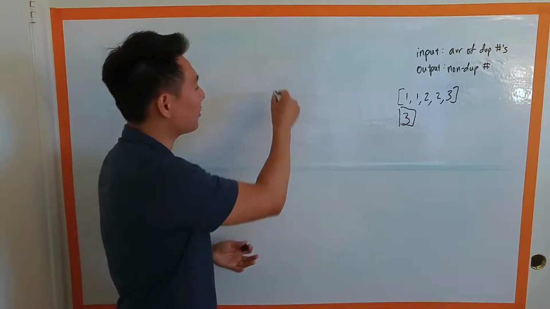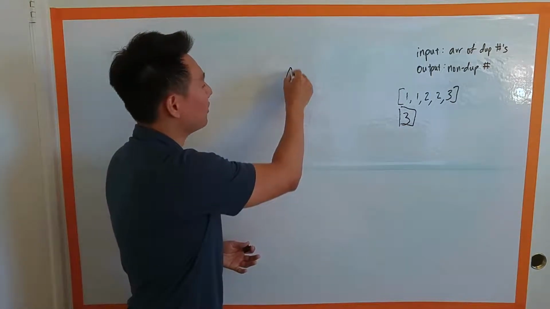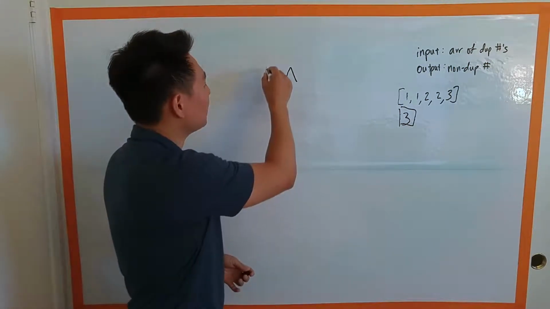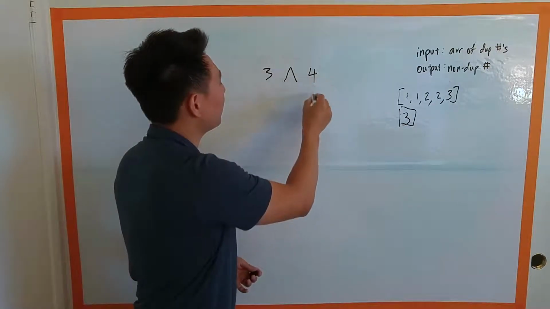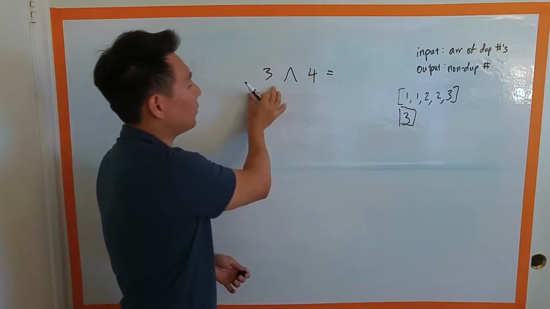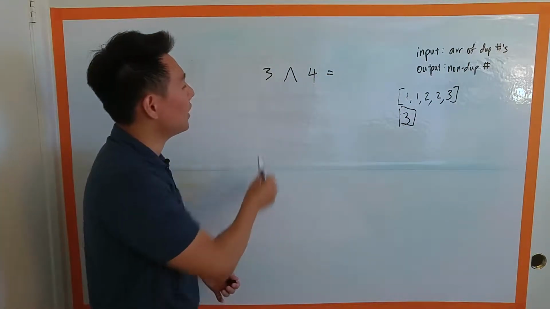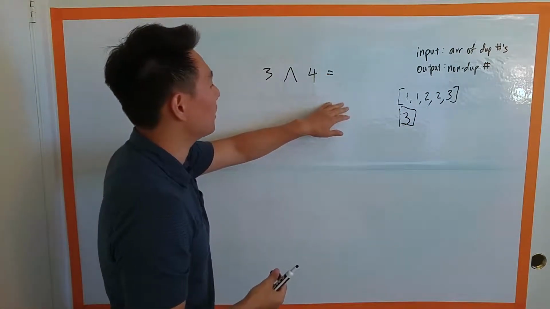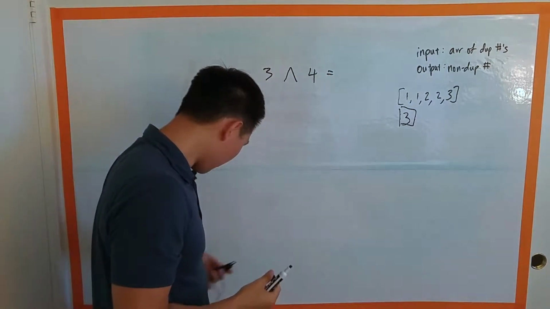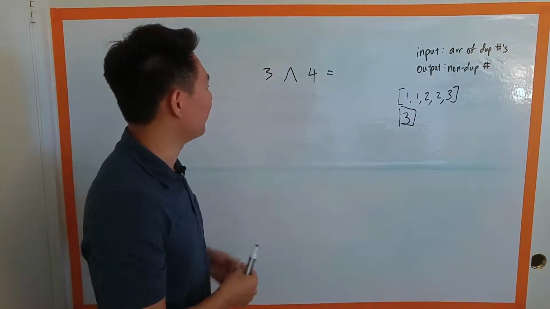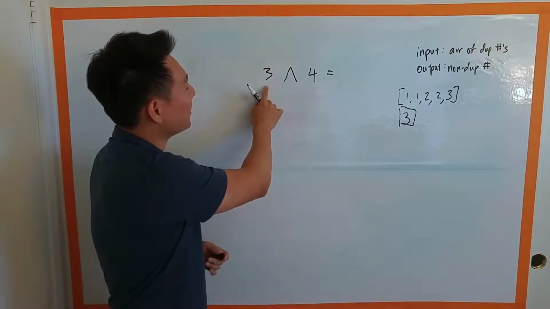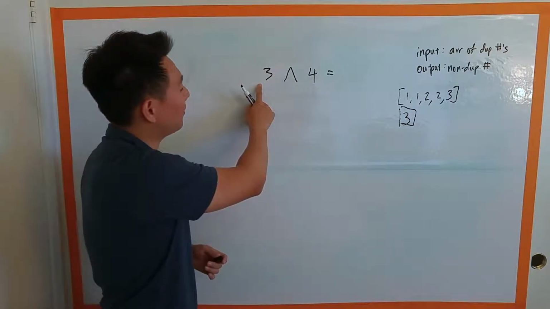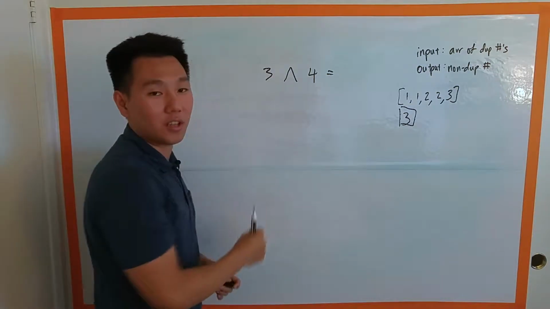Okay, cool. So XOR looks like the caret symbol, like the power symbol in a calculator, but pretty much you have a number here, you have a number here, and XOR is going to look at the binary representations of these numbers, and it's going to pretty much find which bits are not equal. So we need to see, if we're going to do this right here, what does the 3 look like in binary, what does the 4 look like in binary.